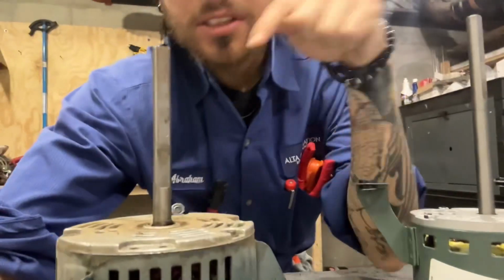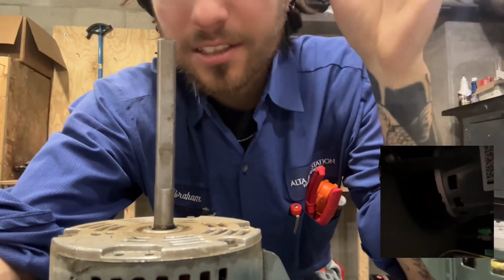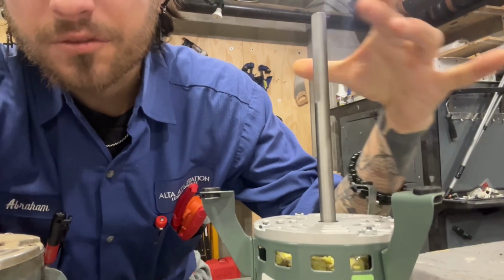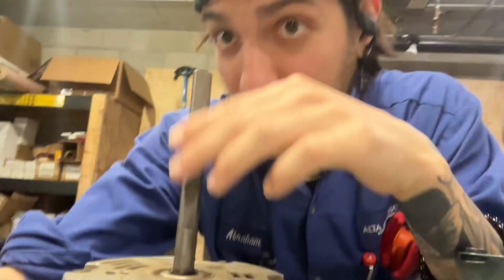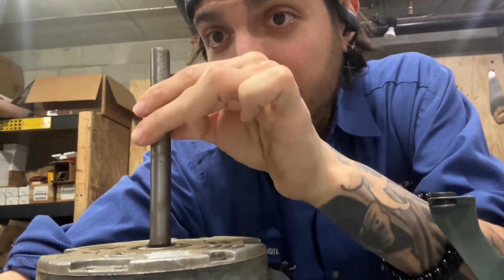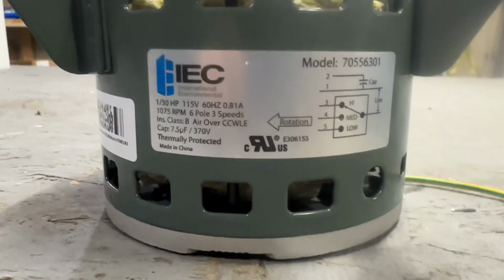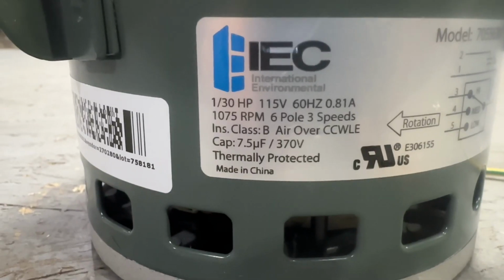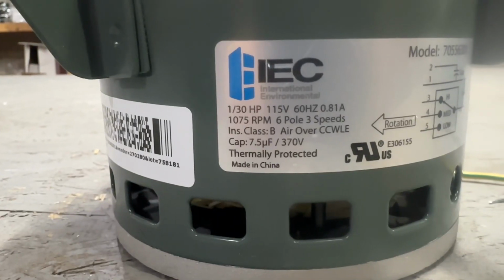Little quick example, this motor was just kind of humming, had a bad smell to it, and is completely seized up. As you can see right here with a brand new one, with no effort at all, it should spin freely. And with this, nothing, completely seized up. And definitely make sure that your replacement motor has similar power to your previous one. This is a 1/30 horsepower motor, 115 volts, 60 hertz, and runs on a capacitor that's 7.5 microfarads.